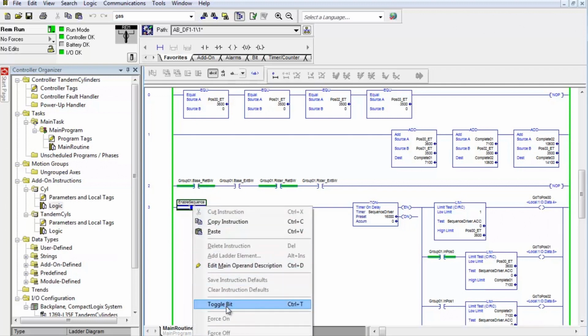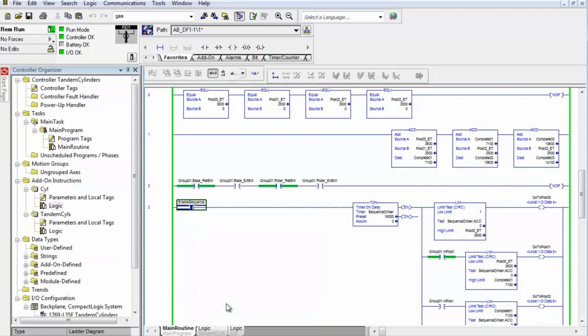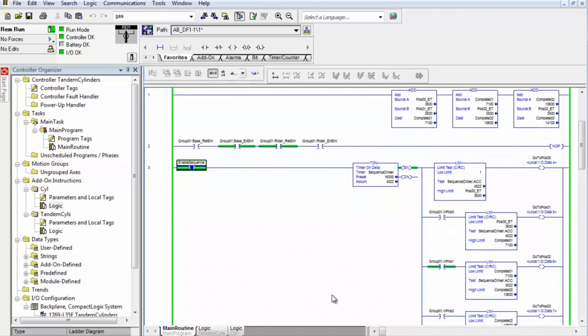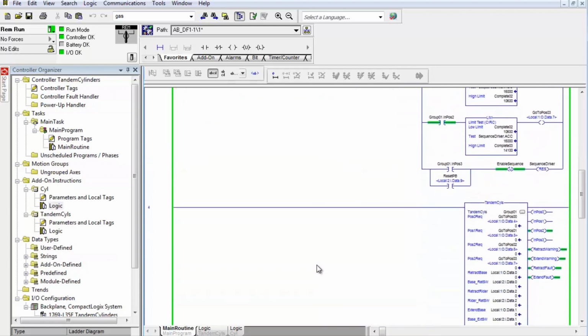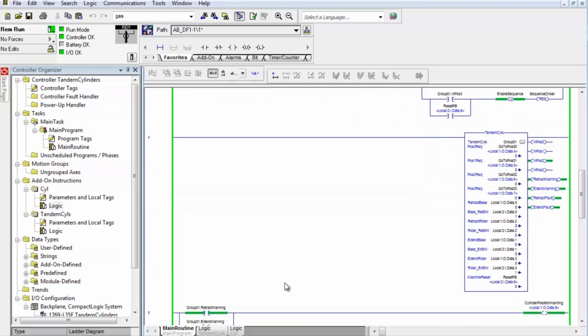So I will enable the sequence, and then I will flip the switches, and now you see we're in position 1. Position 1 wants the two middle ones. I was too slow. See, I was too slow flipping the switches, so look what happened. I got retract, extend warning, retract fault, extend fault.